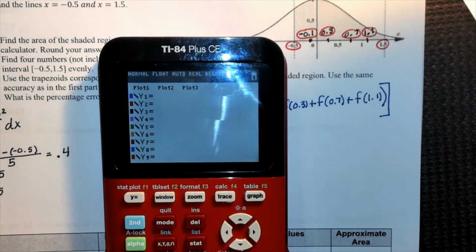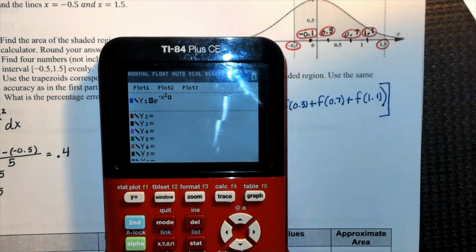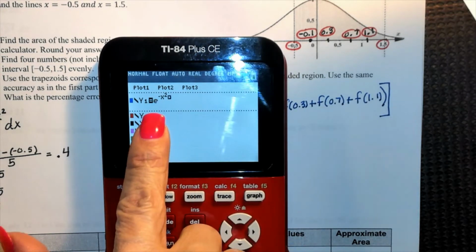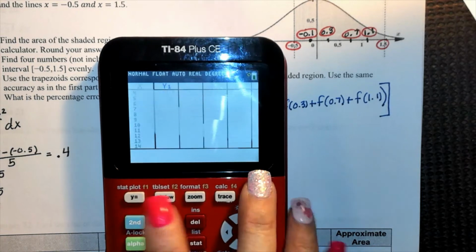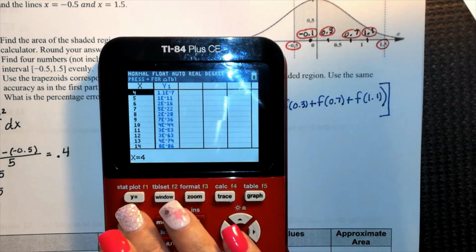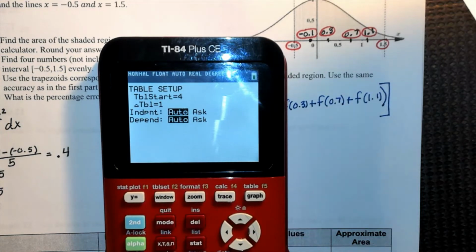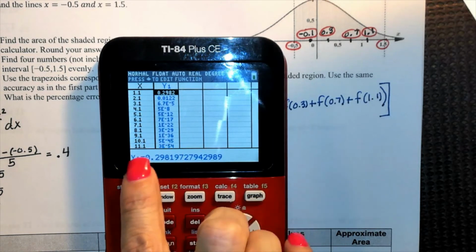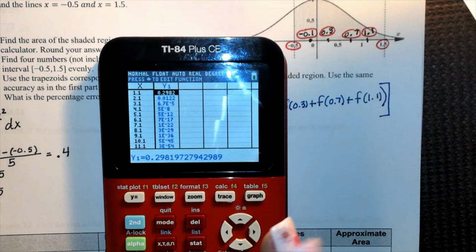Let's go to y equals. Let's put that in. E, second division gives you the E. Then the exponent, negative x, and square it. So there's my, I'm going to make this just a little bit brighter. Okay, there's my equation. Now, you could go here, and it's yucky numbers. We could do second table set, and we could put in like this 1.1. There it is right there. Except it's a whole mess of numbers, and it's like, how is this going to work?